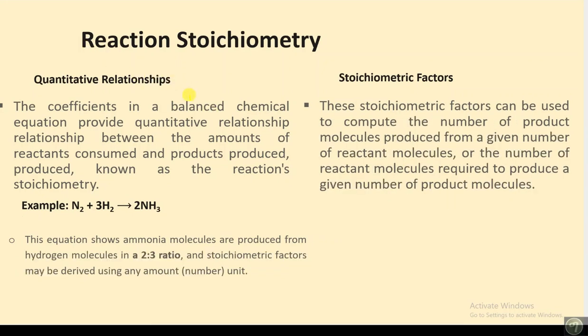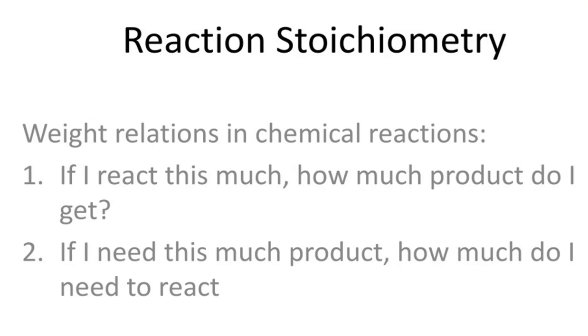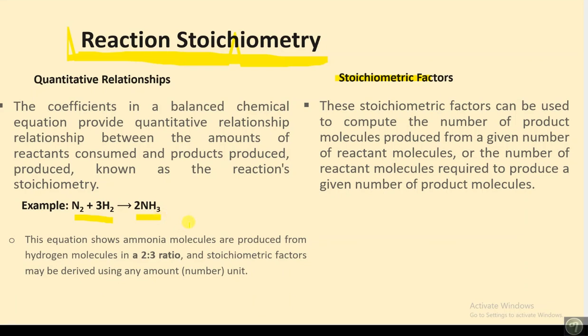Reaction stoichiometry. So what's the stoichiometry? Stoichiometry in chemistry is like proportion. To what doses does the reactant combine with each other to form a product? Look, the reaction of ammonia, the Haber process, the reaction of nitrogen and hydrogen to give ammonia. To what dose of nitrogen and to what dose of hydrogen react together so that ammonia is formed?